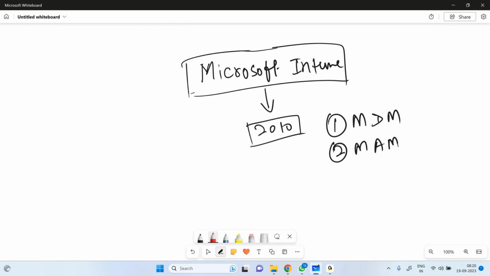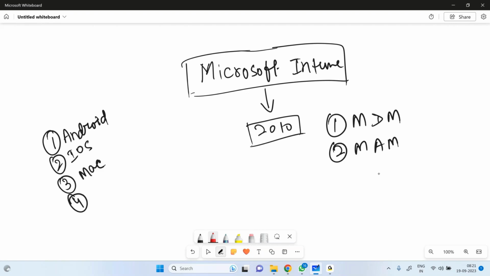Now, what mobile devices can it manage? It can manage Android, then iOS devices, then Mac, then Linux, then Chrome OS, and then Windows 10 or 11.